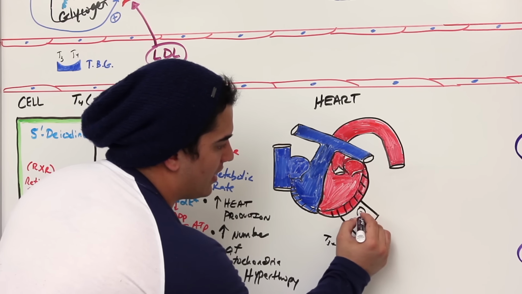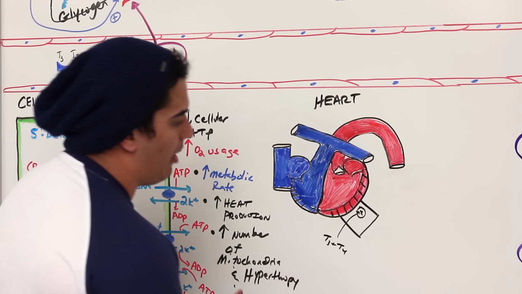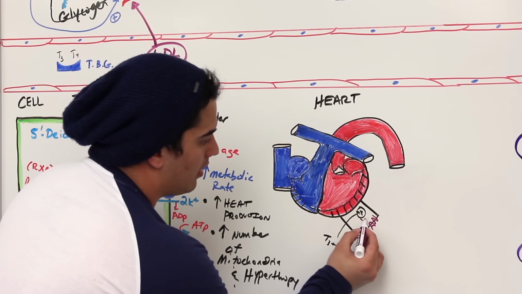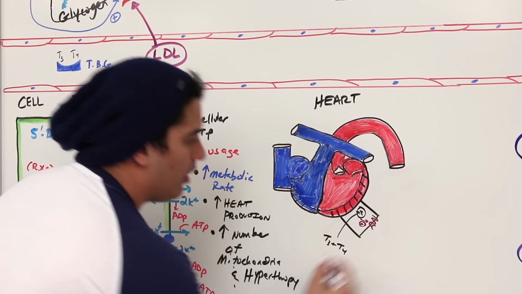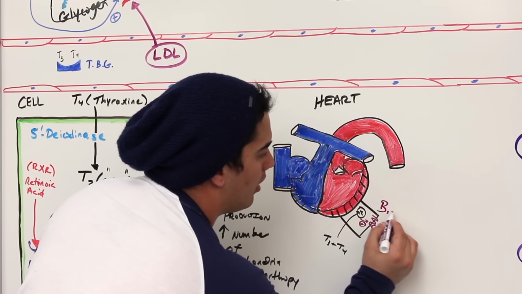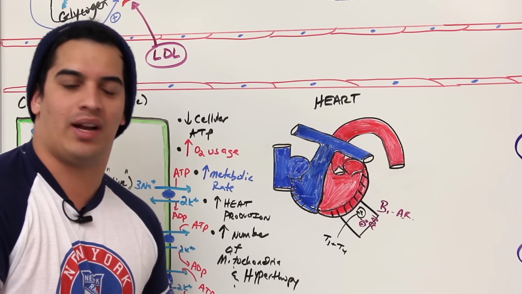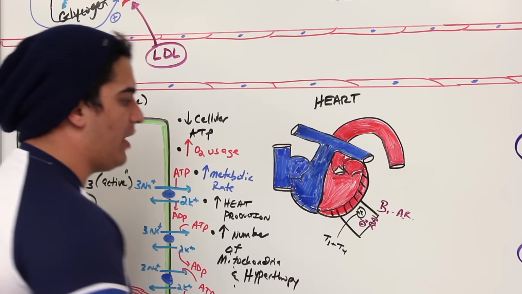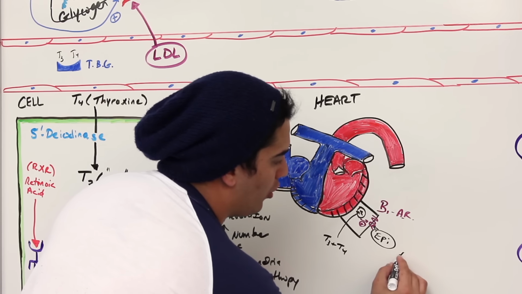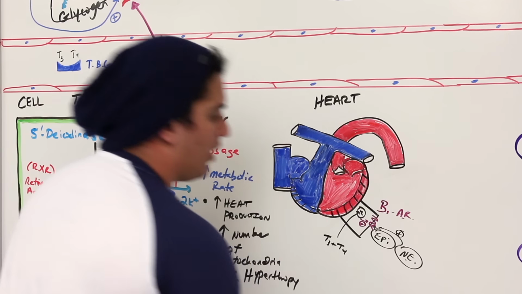They come in to this cell, exert their effects on this nucleus, and look what they plug into the membrane up here. Look what gets plugged into the membrane. They do this. They stimulate this pathway. Guess what this receptor is? This is a beta-1 adrenergic receptor. Who binds onto beta-1 adrenergic receptors? Epinephrine and norepinephrine, right? So if there's epinephrine there, or norepinephrine, these guys can bind onto this receptor.